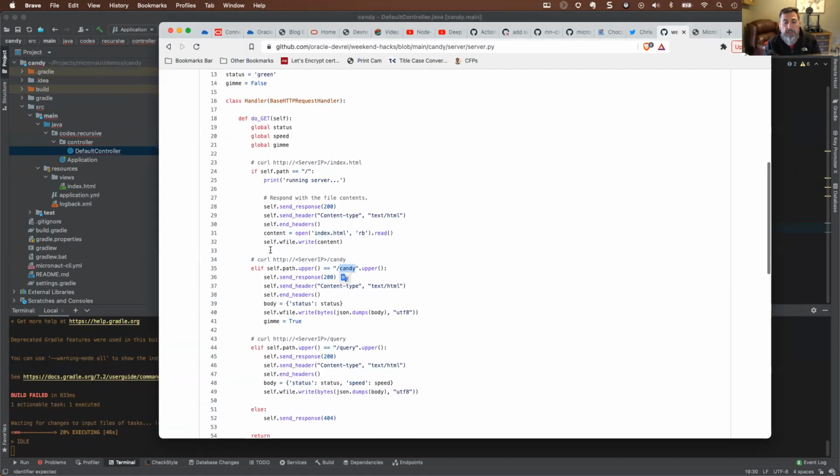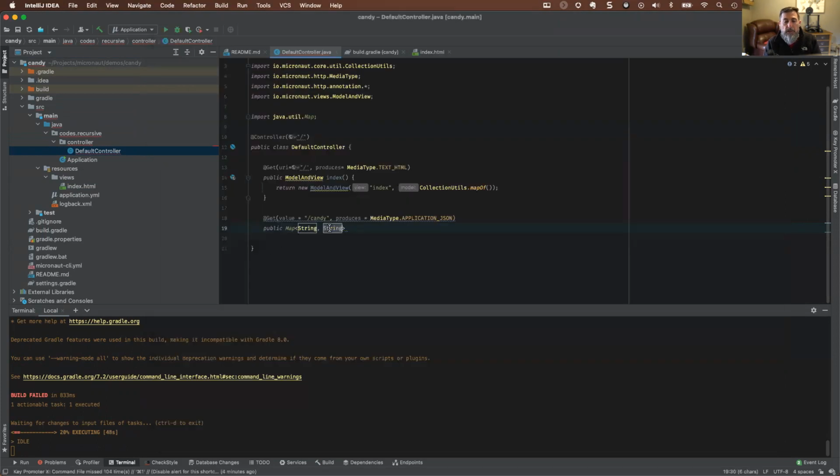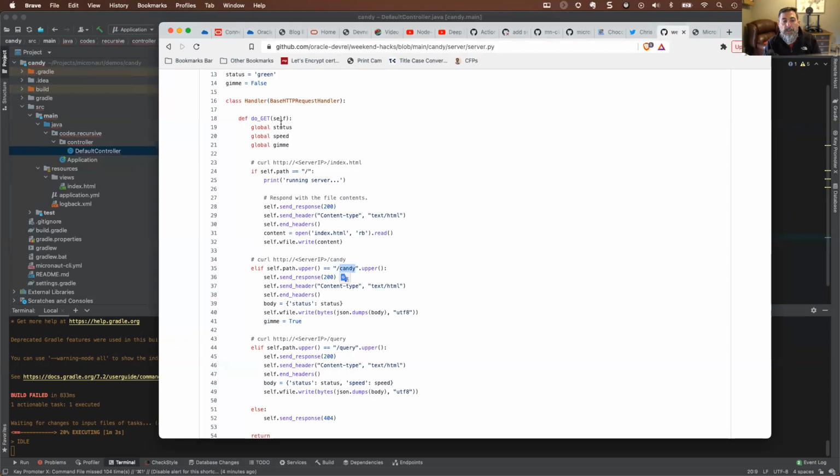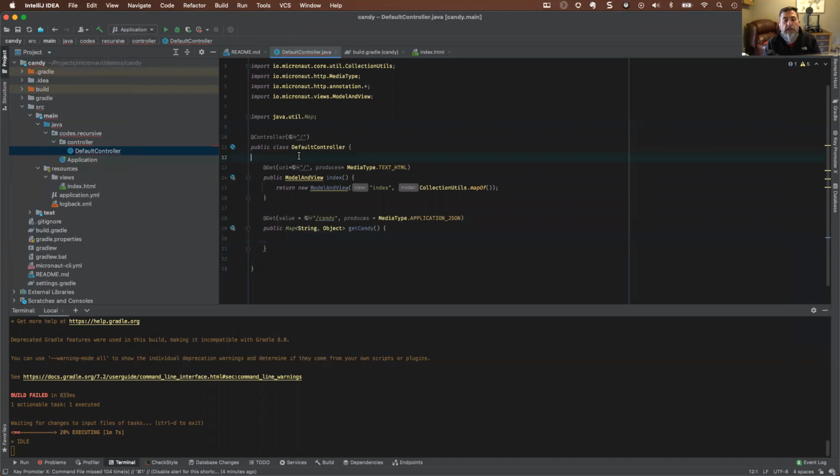Strings. I don't know what status is, so we'll call it an object for now. We'll call this candy. Oh, we'll call this get candy. So we need to store status, speed, and gimme.